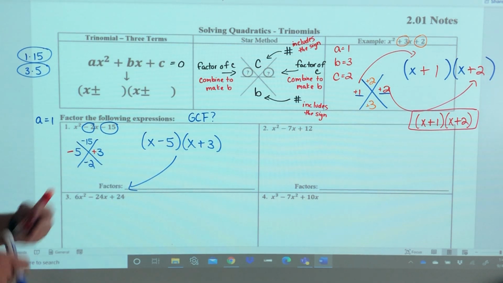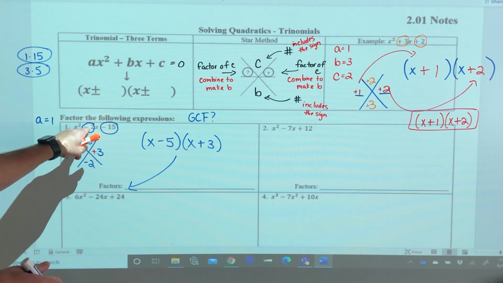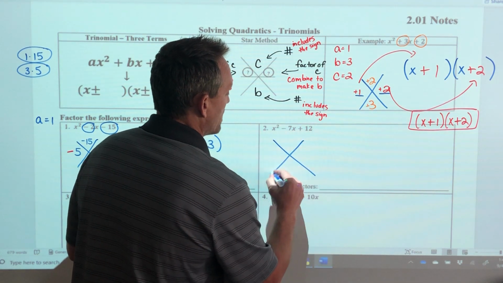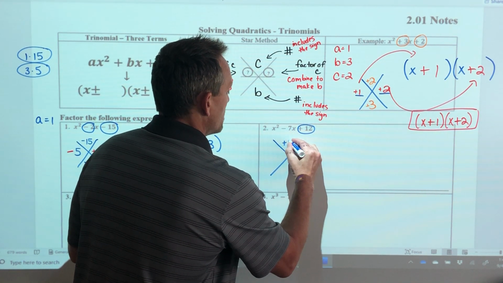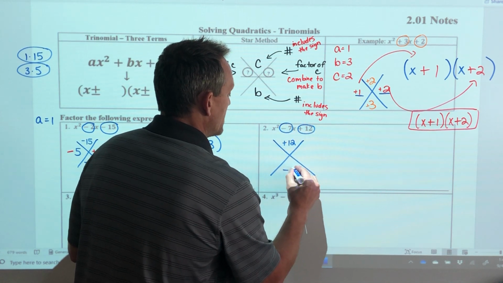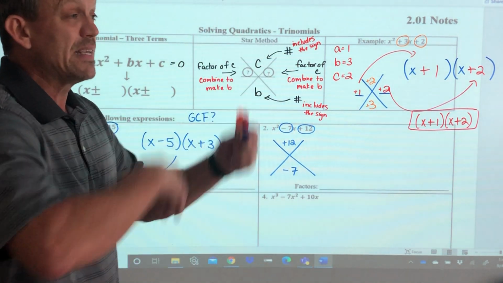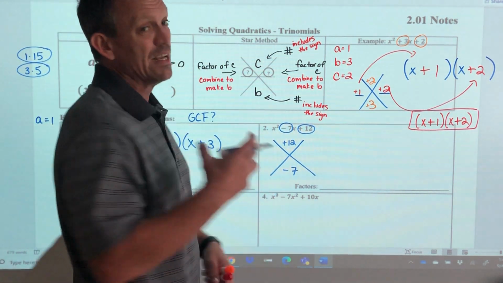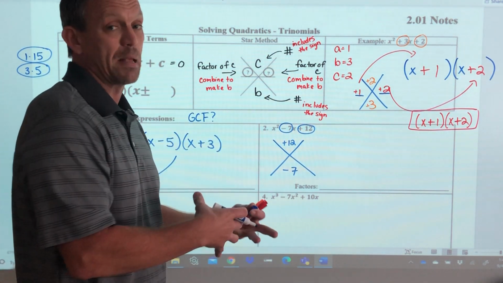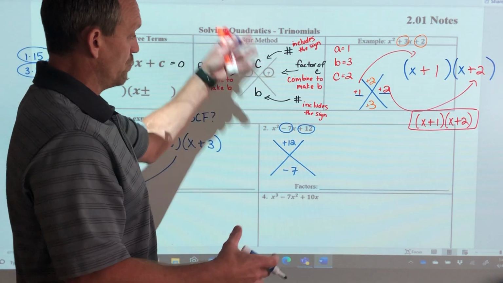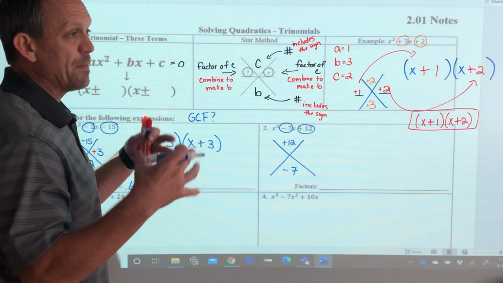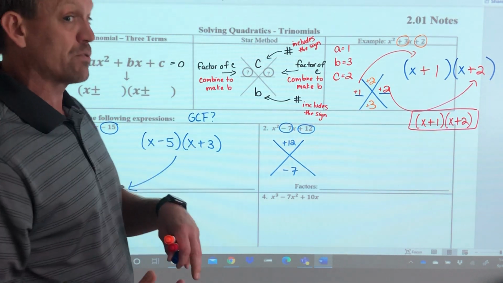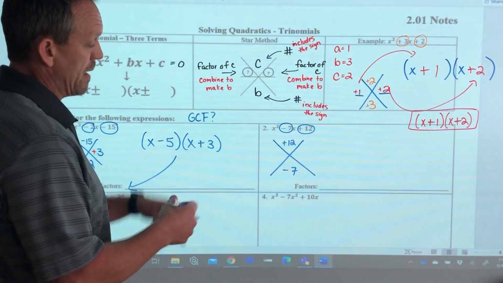Next one, let's do number 2. Very similar but different. Now I have instead of having a negative and a negative, I have a negative and positive. Same methods though. We're going to go our star method. We got positive 12, negative 7. Takes a little bit of time. Make sure you get these things right. If you don't put your B on top and your C on bottom, it doesn't matter as long as you understand that you have to have factors of C that combine to make B. It's not top and bottom. Wherever you put them is okay with me, but you got to keep it straight exactly what you're looking for, whether it's factors of 12, factors of 7. Do they combine to make 12 or do they combine to make 7?